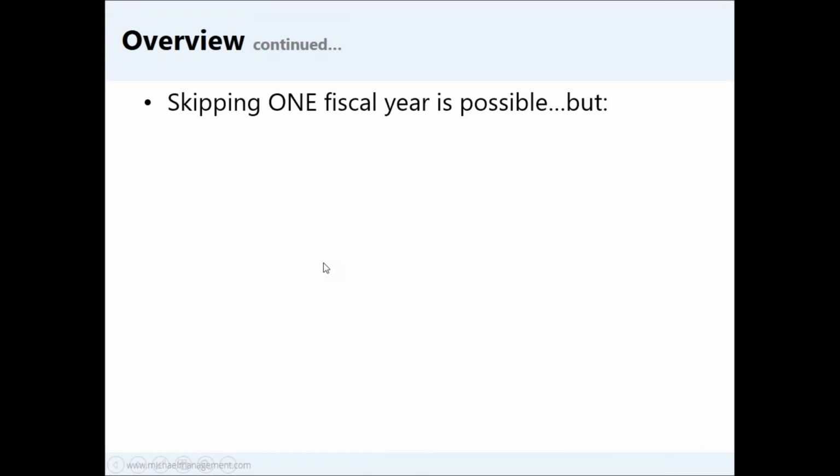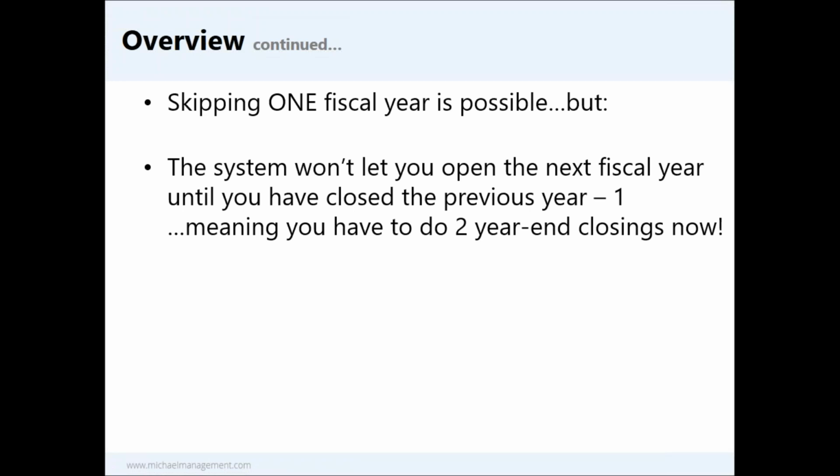Here's an interesting thing that people don't realize. The year-end close is an optional step in the system. There's nothing in the system that forces you to close this fiscal year, right? So we're at the end of 2017. Nothing in the system says you must close this fiscal year. You can absolutely skip this. It's a bad idea, but theoretically, you can skip it.